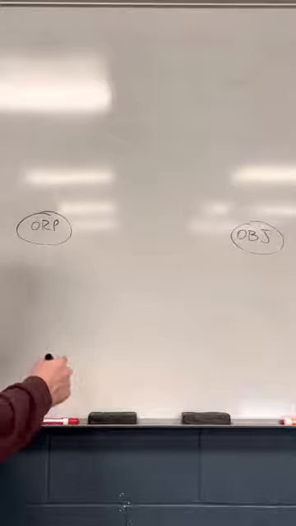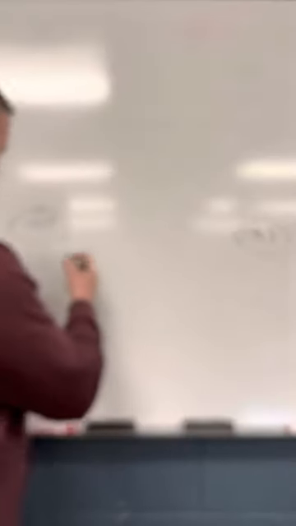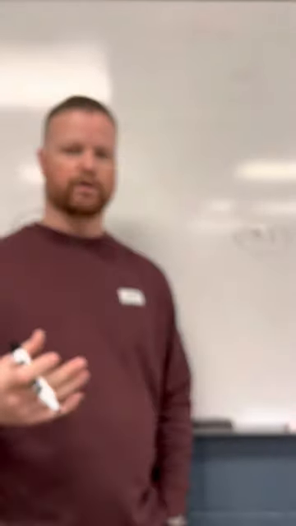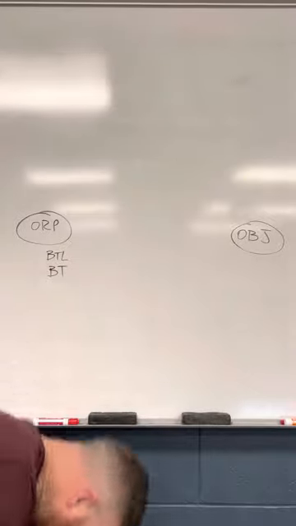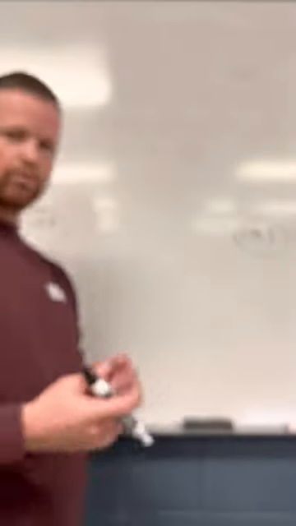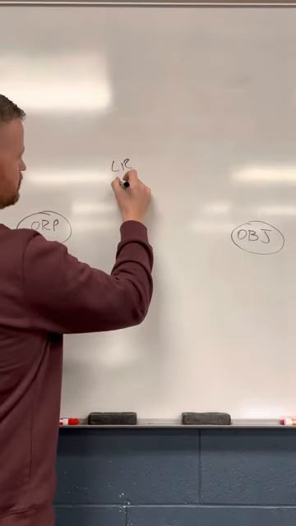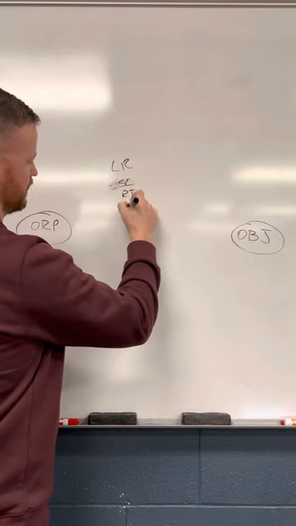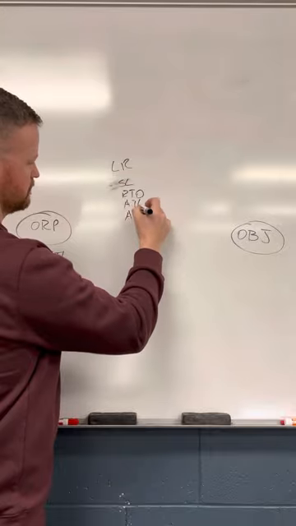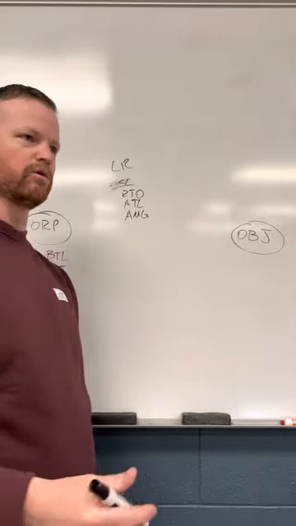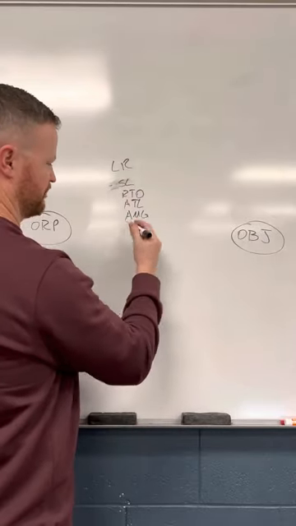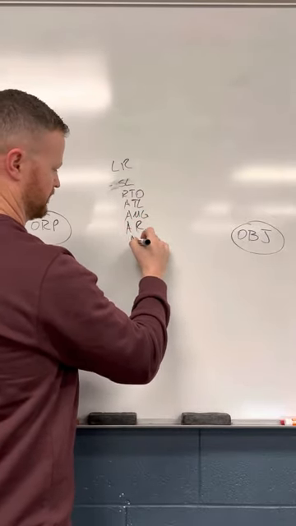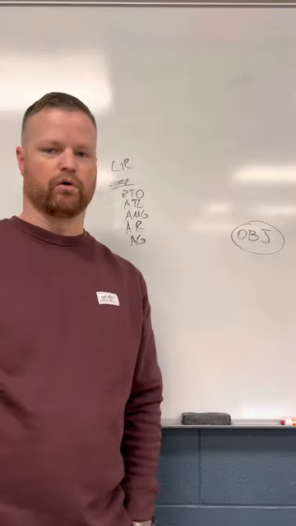So for a recon mission, we basically do everything the same up to ORP. We will change who's going with us. So in the ORP, we're going to leave the Bravo Team Leader and all of Bravo Team. So going on our Leader's Recon, where normally our Leader's Recon would be the Squad Leader, the RTO, Alpha Team Leader, and Alpha Machine Gun, that's our normal Leader's Recon. Now we're going to add two. So now we're just going to take the rest of Alpha Team. So we get an Alpha Rifleman and an Alpha Grenadier, or whatever your squad is made up of.